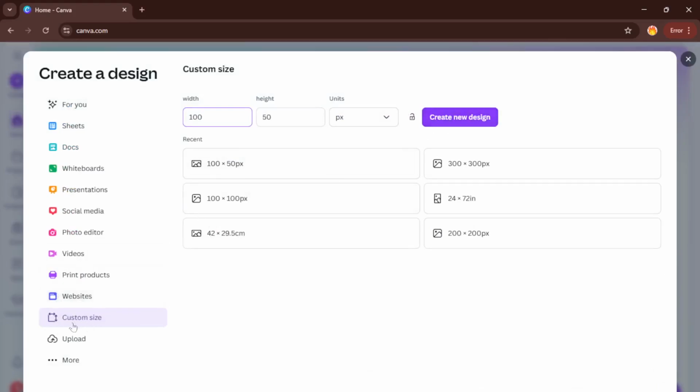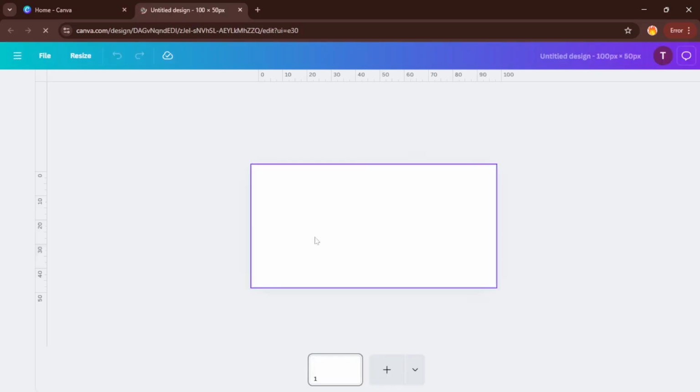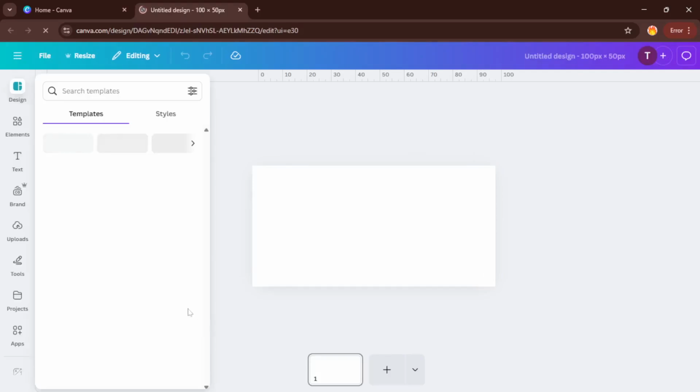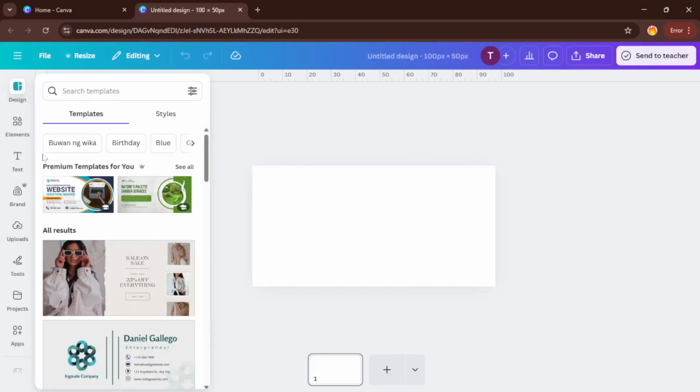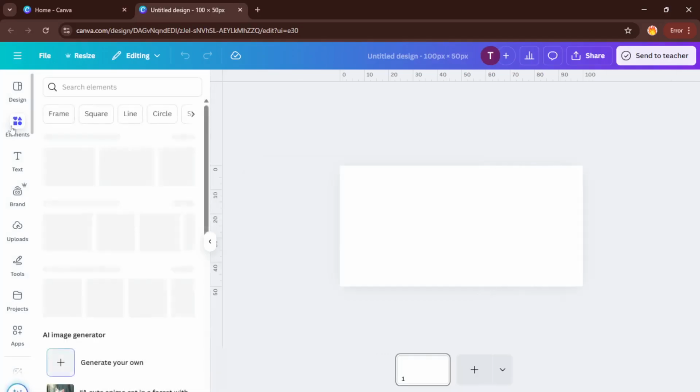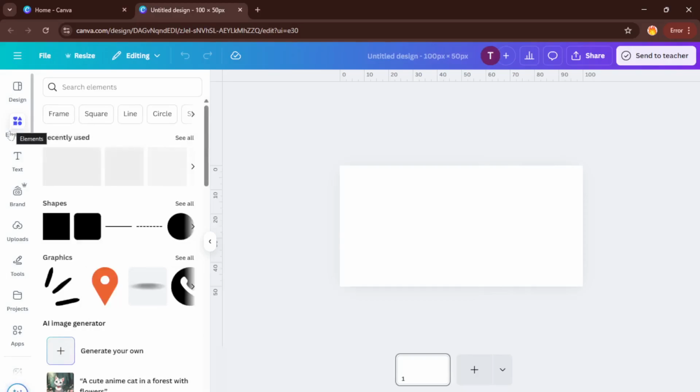Now, instead of choosing one of the preset sizes Canva offers, go ahead and select Custom Size. Today, for demonstration purposes, let's set the dimensions to 100 by 50 pixels. Type 100 in for the width and 50 for the height. This might seem small, and that's the point. It creates a tiny canvas, which makes it quicker to load and easier to scan for our purposes. Don't worry, you can use any size for your own project, but smaller is just simpler for this quick walkthrough.